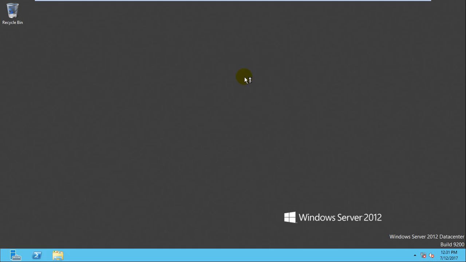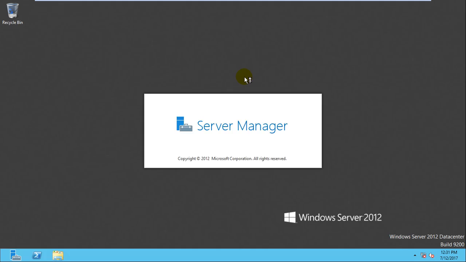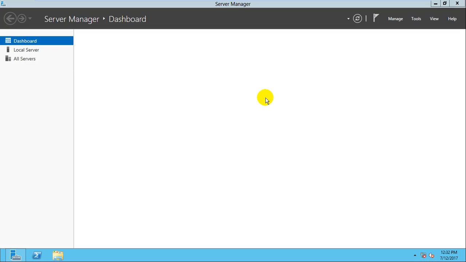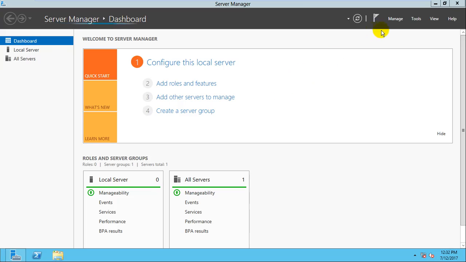So before configuring the Active Directory, we should know some of the basic things. Whenever we install a 2003 or 2008 operating system, we can install Active Directory through the dcpromo command. dcpromo means domain controller promotion. Through this command we can promote a domain controller. In Server 2012 we cannot use this command anymore, because if we give this command from the Run option, then it will not support.